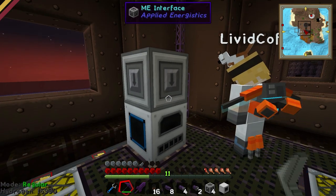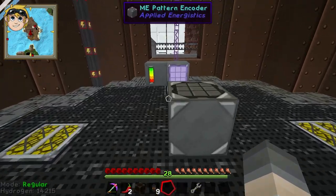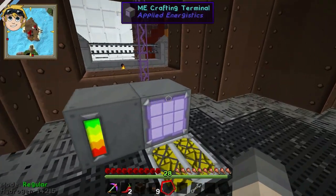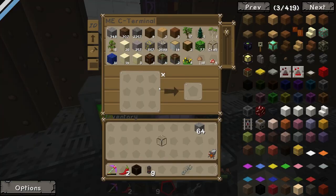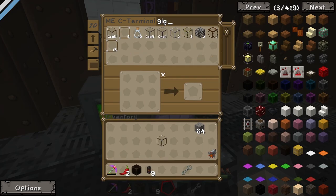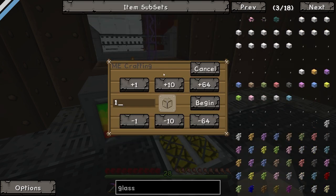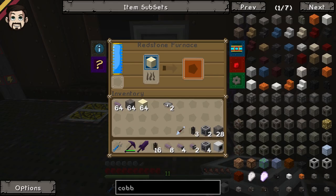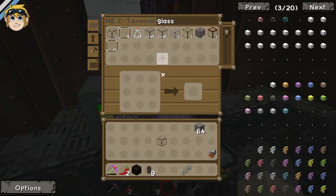Can you go down there and check it out? In the computer, type in glass. And then it should say you can craft it. Yeah, there we go. Craft. Okay, so craft some glass. I can make quartz glass as well. Just make normal glass. So I want to make one glass - begin. The redstone furnace is on, it's put sand in, it's cooking glass. And the glass is done. And it's sucked it out. I've got a glass!